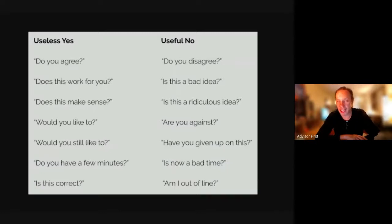Now, of course, as I said in the beginning of this call, when someone really wants to do something, they're going to say yes, pretty much no matter what. If someone really doesn't want to do something, they're pretty much going to say no, no matter what. So if it is a bad time or they don't want to talk to you, they're going to say, yeah, actually, it is a bad time. Okay, so these are all little small things that collectively make the entire process a little easier. You're moving them from step to step to step. It's all gentle. It's all easygoing. It just takes practice.